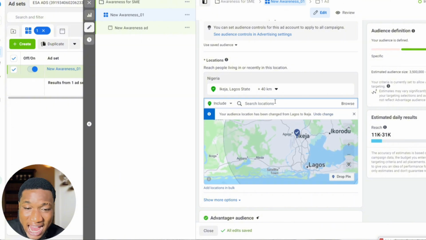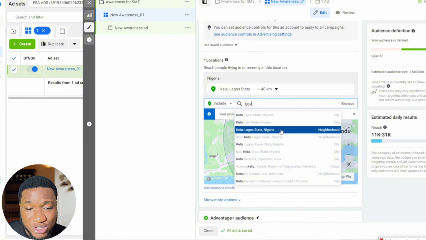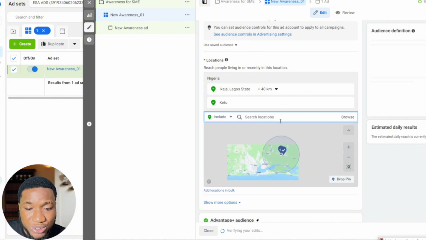And places that are really, should I say, bougie in Nigeria that would want to. This is just a sample ad, by the way. So I'm just going to add locations that are close to the stores and places very close to Ikeja that can afford things like that. So we have K2, just for the sake of the video, right?